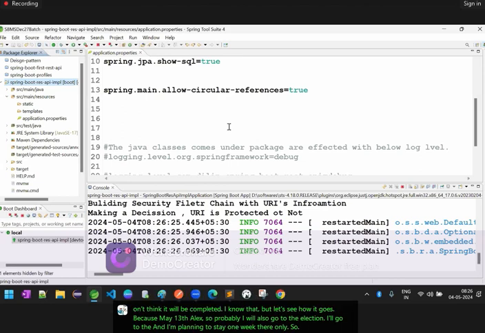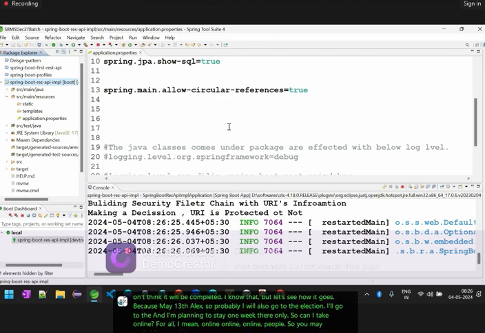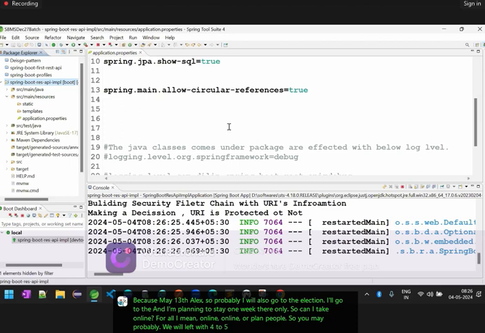So can I take online, online anyway, for online and offline people? By that time, we will be left with 4 to 5 classes. Even I'm thinking about saying 1 or 2 last classes so that I can explain your real-time project. But I'm planning for 1 week. The only hurdle right now is your class, to stay at my home. I can take online, but in online I cannot explain the real-time project.